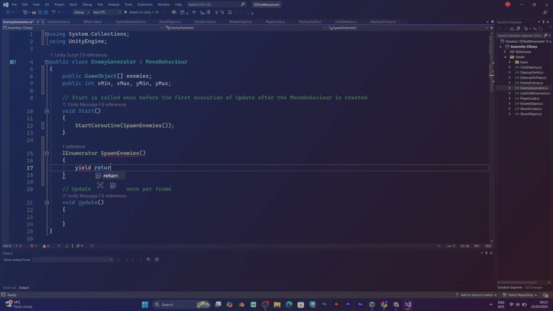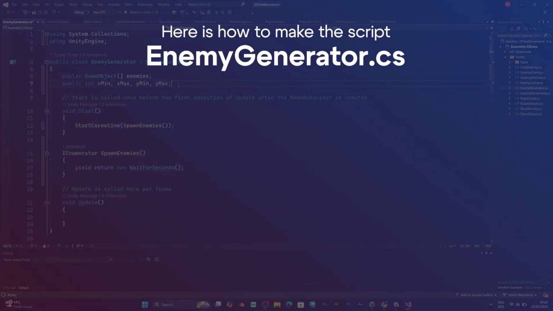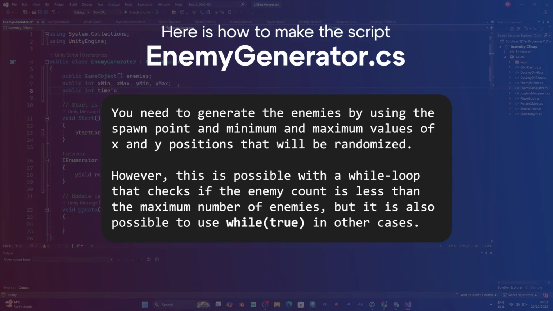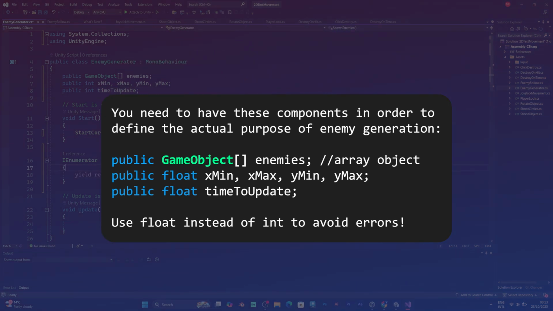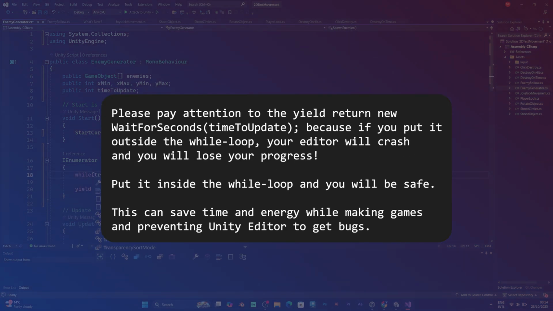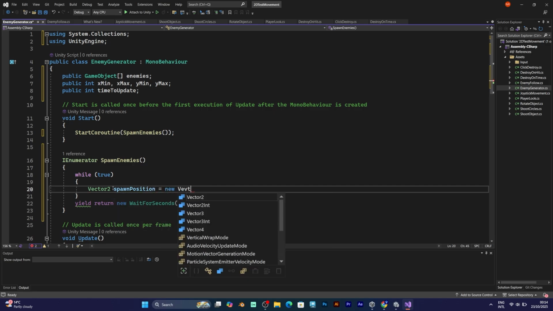Before anything happens inside the loop, this line is important. Yield return new, wait for seconds. Why is this important? Because putting the line that says wait for seconds outside the while loop will cause bugs, and it's important to avoid them. This line will be put after any condition, so it comes as the last line in the while loop.